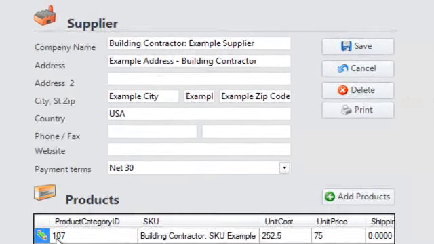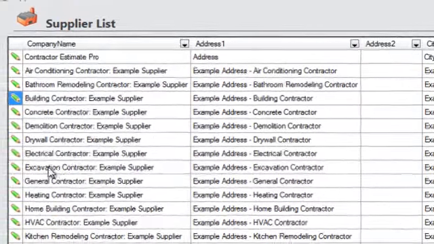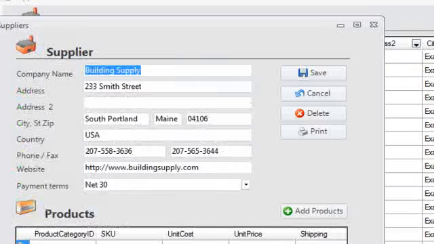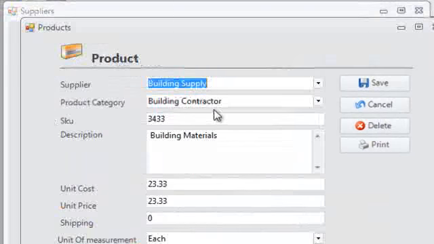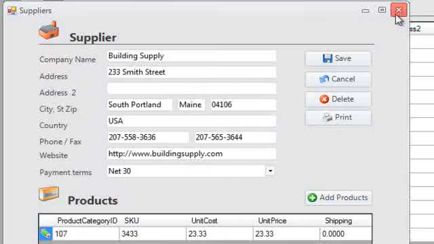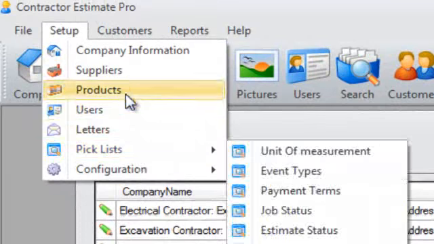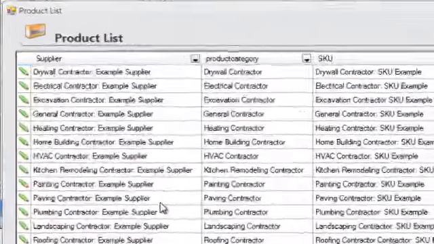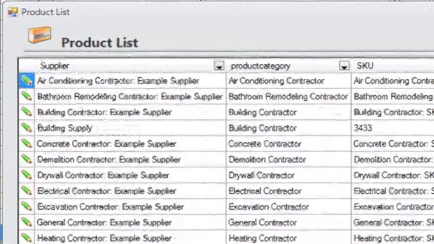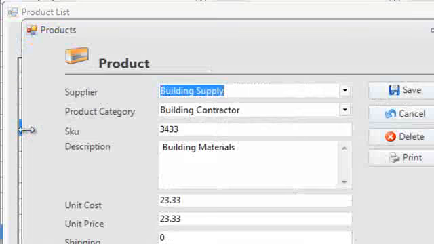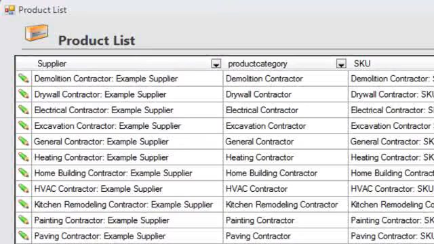So this is product ID 107, and every time that it uses that, it's going to be 107. And I think it's down here under product category 107. You can change whatever you want on the product category, and that can be done right up here. Setup, and we're going to go to Products and product category 107. Let's see where that one was put in. I believe that was put in under building supply. You'll have a list of products to put in.